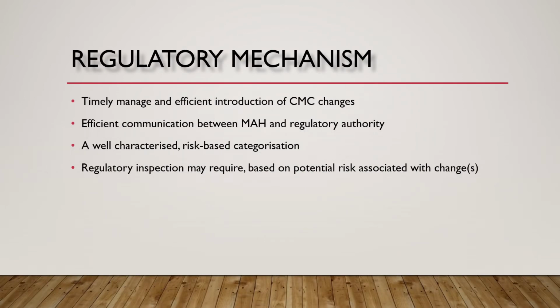Regulatory mechanism. A good regulatory mechanism helps to timely manage and efficiently introduce CMC changes. A good regulatory mechanism works between the marketing authorization holder and the regulatory authority to manage the commercial phase of CMC changes. A good mechanism helps the marketing authorization holder and regulatory authority to carry out change-related communication, risk-based categorization, and use of regulatory resources.